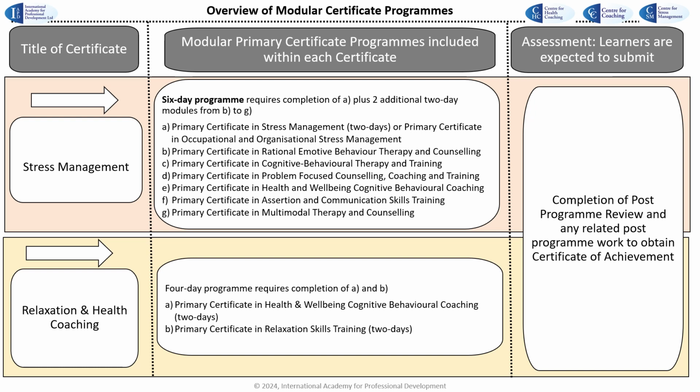The relaxation and health coaching is a 4-day programme and requires completion of A and B. So that's the primary certificate in health and wellbeing, cognitive behavioural coaching, and the primary certificate in relaxation skills training. The assessment learners are expected to submit is the completion of a post-programme review and any related post-programme work to obtain the certificate of achievement.